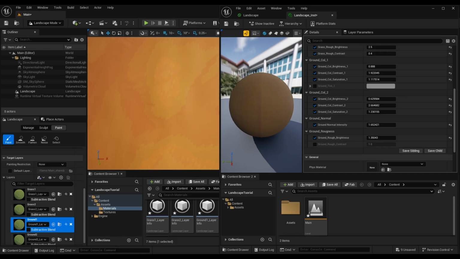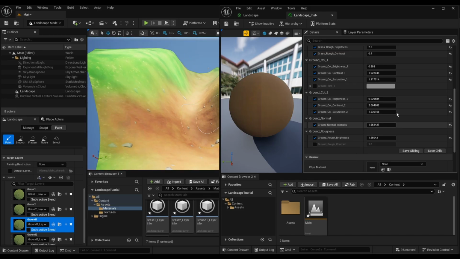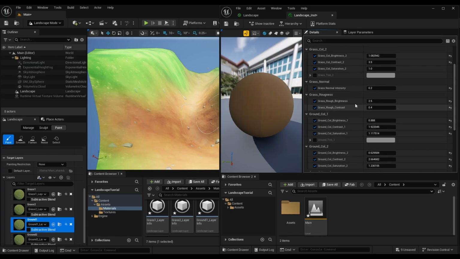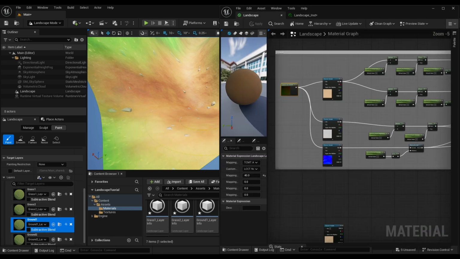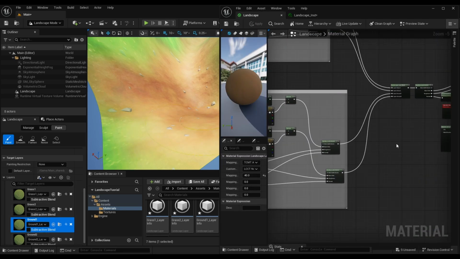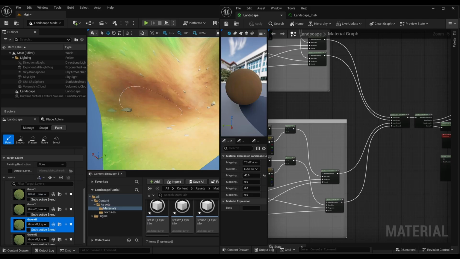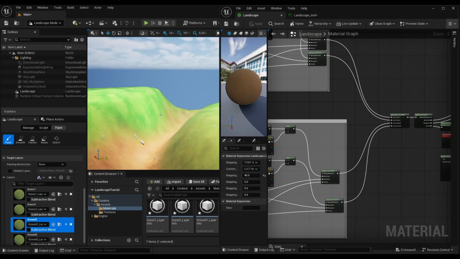Now if you're seeing this posterized look for the color maps, it's the problem with the bit depth of the texture maps, as we are editing the color maps quite a lot with the brightness and the contrast and saturation. So you would just want higher bit depth textures. Obviously, you can go back and add more layers for more control with the variations or to have more different materials.